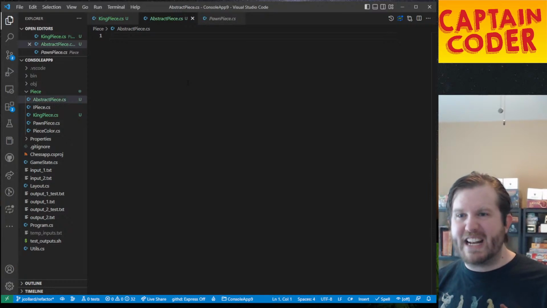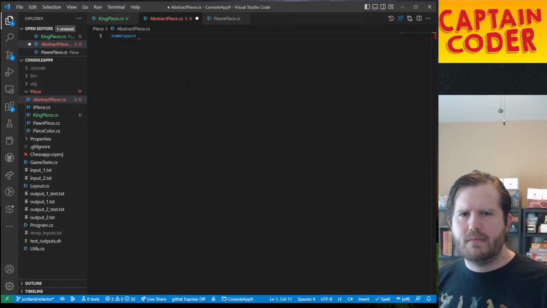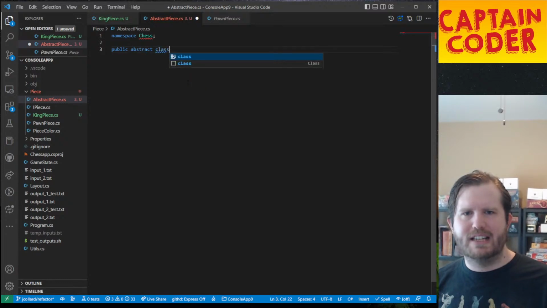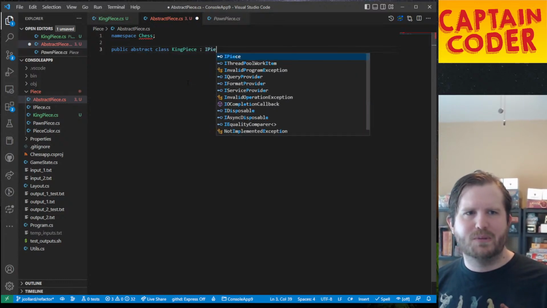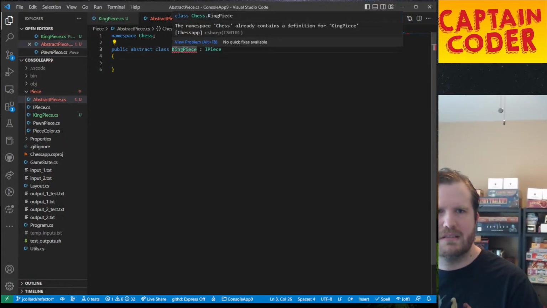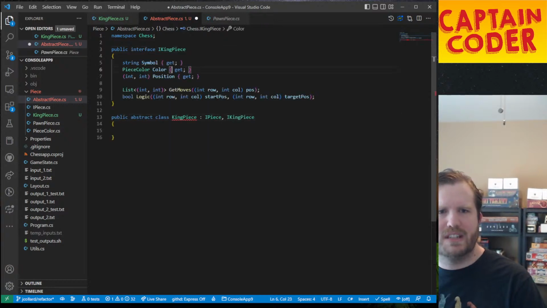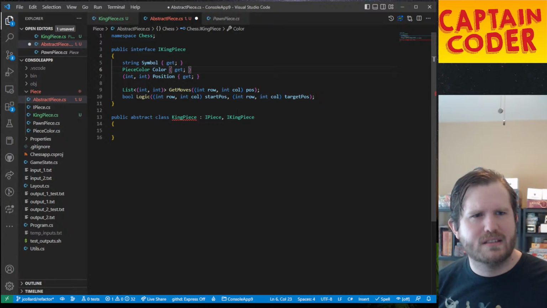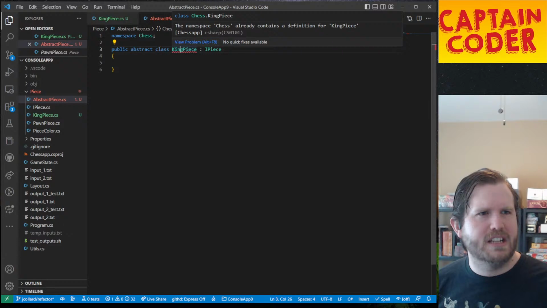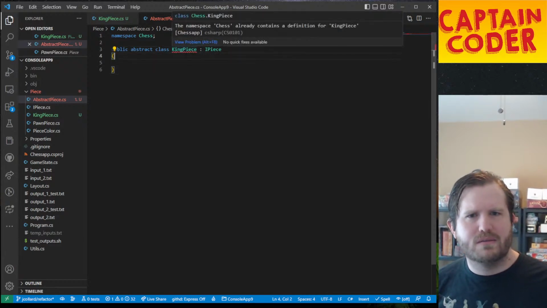All right, so we're gonna create an abstract class, namespace chess, public abstract class, king piece, implements IPiece. So the thing about abstract interface. Interesting. Chess already contains a definition for king piece. What do you?